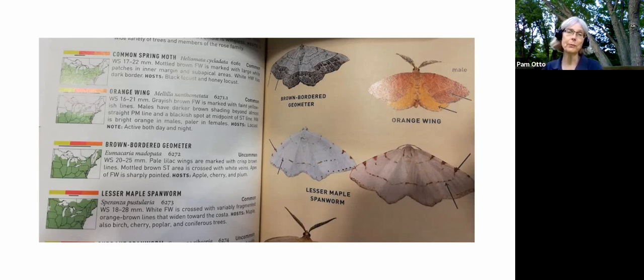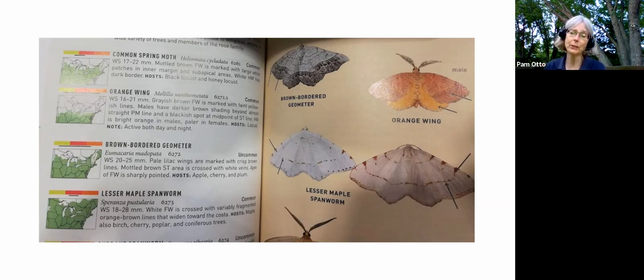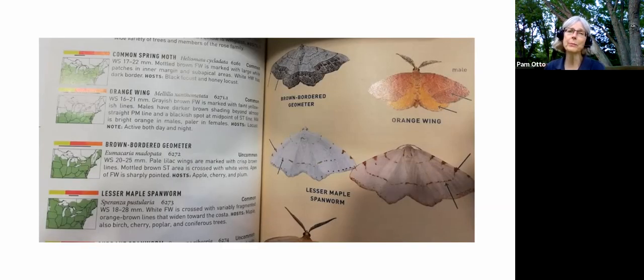Matthew is going back to school in the fall to learn more about moths and birds, and he's a wonderful local resource. When I showed him my picture, he just happened to have the Peterson Guide to Moths of Eastern North America, looked at the photo and said, 'I was just reading about these guys.' It's called, appropriately enough, an orange wing. So — orange, aren't you glad I didn't say banana? It's a small moth; my photo makes it look quite large but it's actually not. The wingspan is up to 21 millimeters, about an inch wide. Males have slightly darker shading on their forewings.